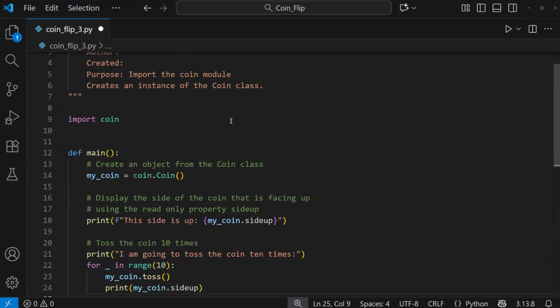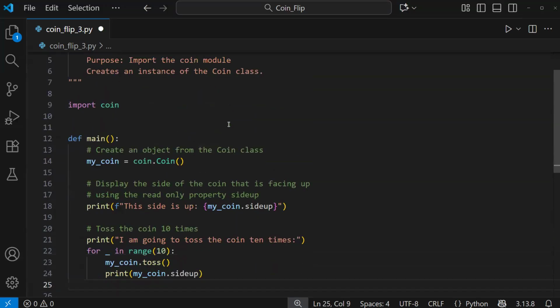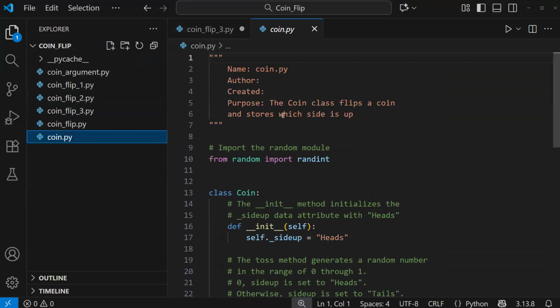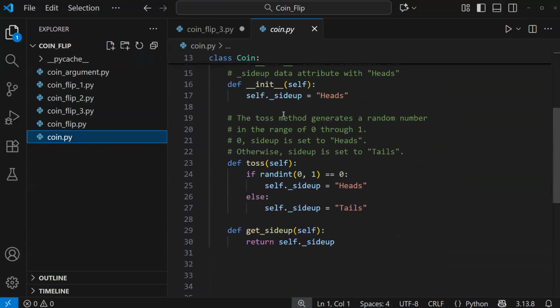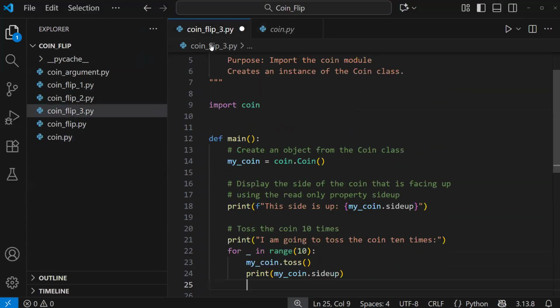You could do a thing in the class. Oh, where's my class? Uh-oh, I lost my class. Where did it go? So this is the same class, but now it's totally independent. I can use this coin flip class in any program I want. I don't have to rewrite the code. All I have to do is import it, and then I can use all the methods from that class, just as if we're in the same program.